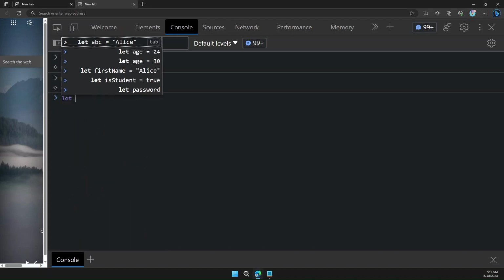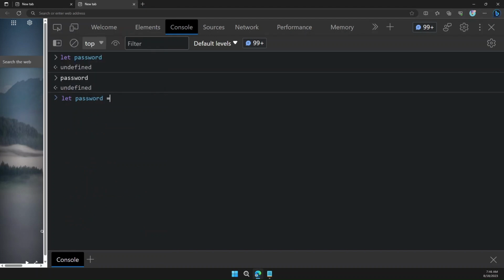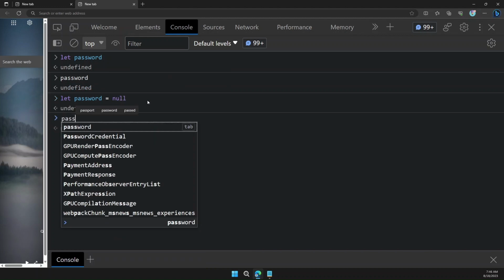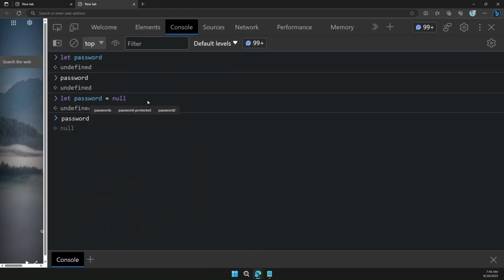So let password equals null, and when I type password, I get null.